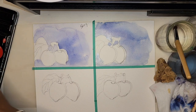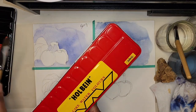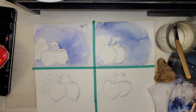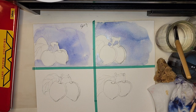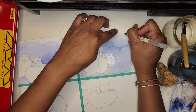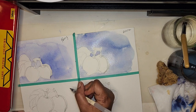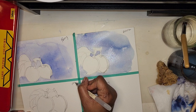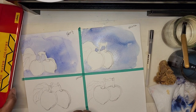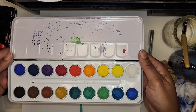Okay, so moving on to the next section, I'm going to be using the Holbein. And the Holbeins are more of a dry cake form.